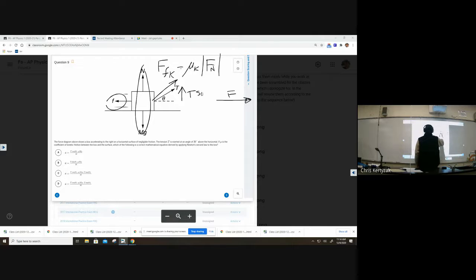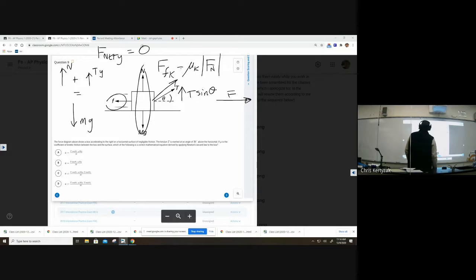This amount, remember, is T sine theta, because of the angle. So it means that the total upward forces, the normal force plus Ty, have to be equal to mg, because all upward forces have to equal all downward forces. It's not moving up or down, it's just moving to the right. So the net force in the y direction is 0. Of course, they're balanced vertically. So to take this and run with it, the normal force, which is up, plus Ty must be equal to mg, right?